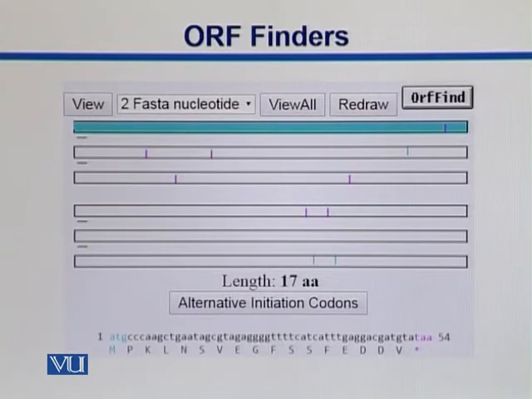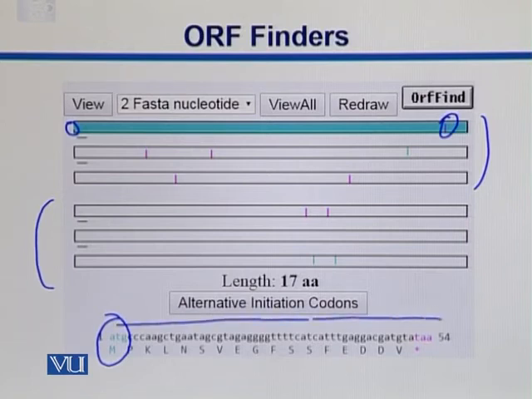There are six of them. The top ones are from the top strand, and the bottom ones come from the other strand. The lower three are the negative frames, and the upper three are positive frames. If we focus on any one of them, it will highlight the actual sequence it found. It says that at position number 1, there is a start codon ATG, also indicated here with this small dot or half-line like thing. And these pink lines tell you about those stop codons. In this way, we get this ORF whose length was 54 nucleotides.